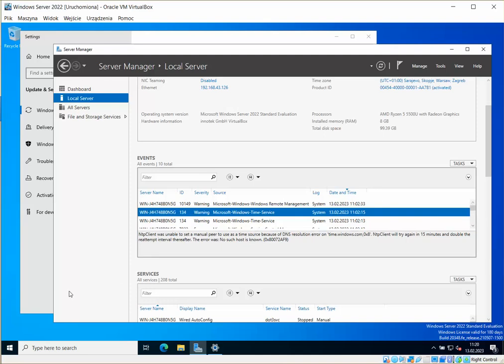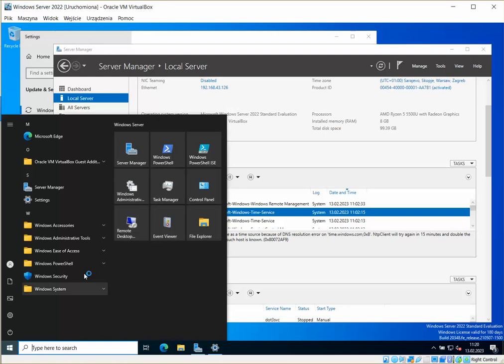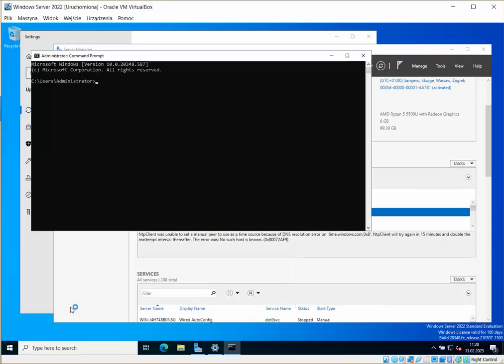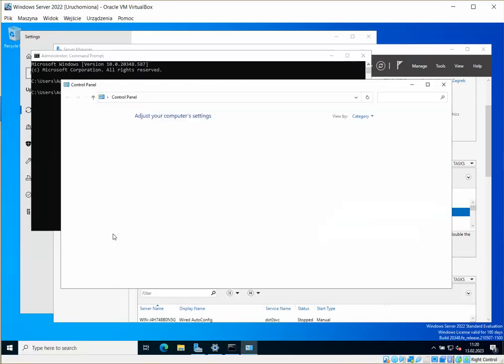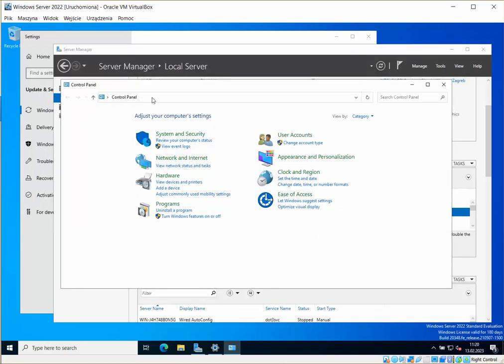Time service, we're gonna see if this actually appears once again. So maybe I will just go to control panel for a moment. And actually I like to always have stuff like this handy.